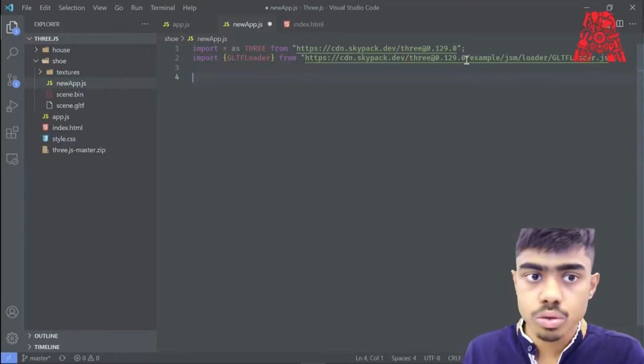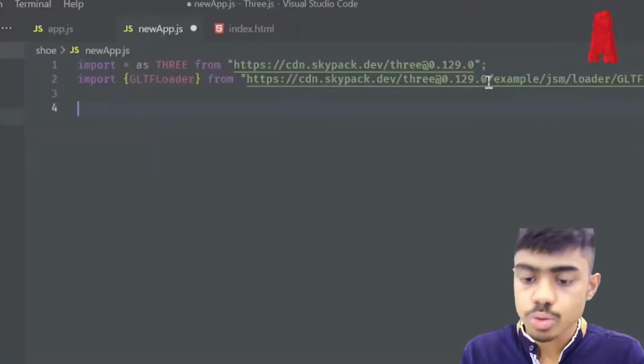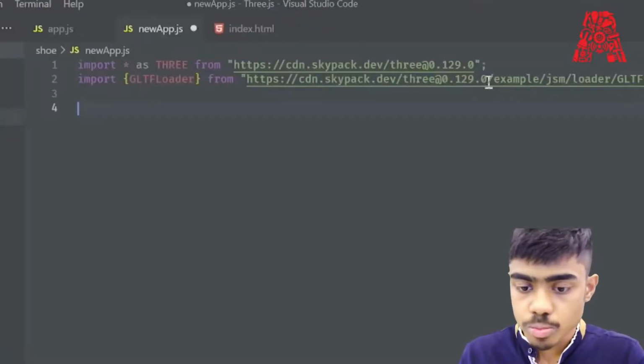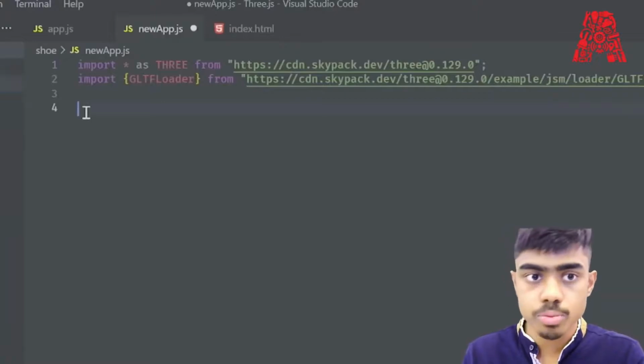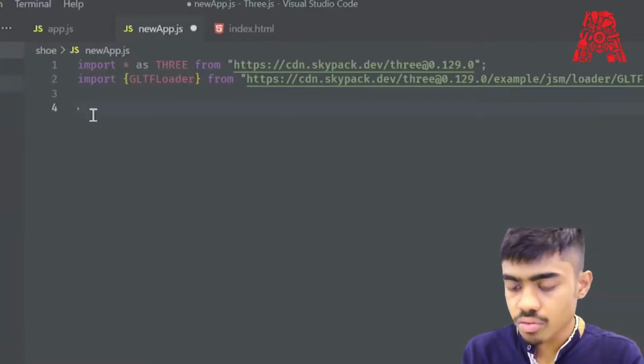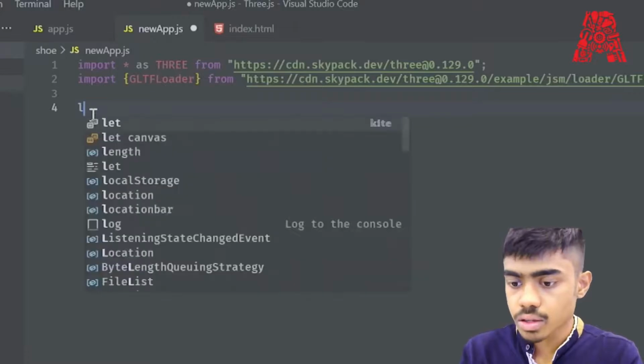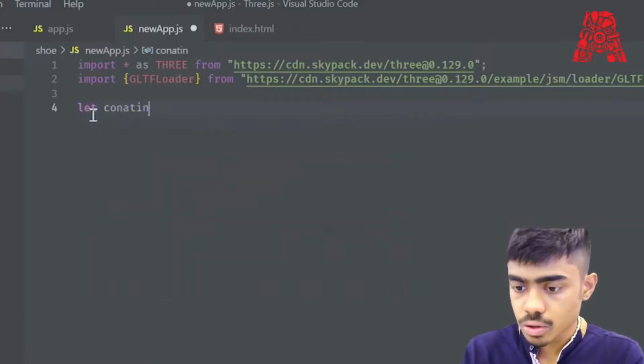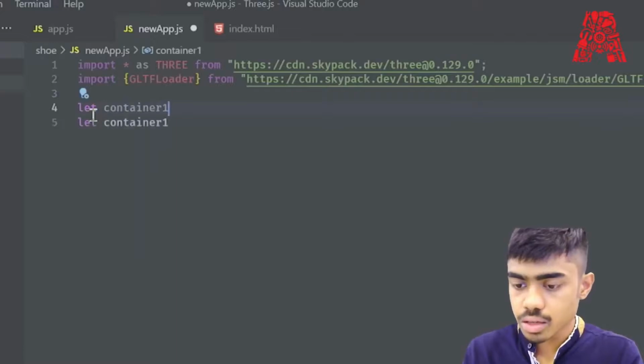So to do that, we can have a couple of things. Since we have two models that we're going to display, we can have two of each variable. We can say let container1, and name the second one container2.